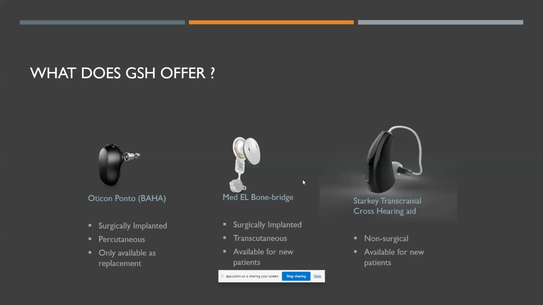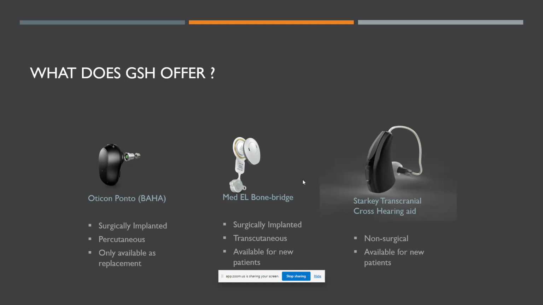Now we're looking at what Groote Hospital has. As we've already spoken about the disadvantages of the percutaneous, we are leaning more towards the active transcutaneous devices. Previously people were being fitted with the percutaneous Oticon Ponto on abutment, but now we're only replacing the processors for the people who already have the abutments, and sometimes it transfers from Red Cross where they already have abutments, so then we'll replace the processors where it's needed. We have the BoneBridge, which is the active transcutaneous, and we are using that for our newly referred patients, or that's the option that we consider first for them if they need a surgically implanted device.